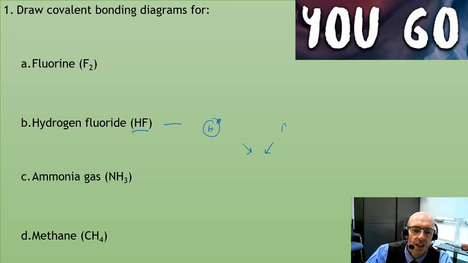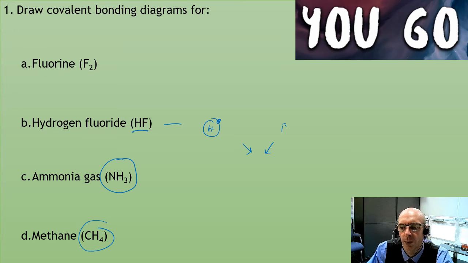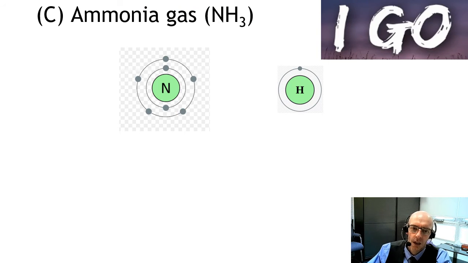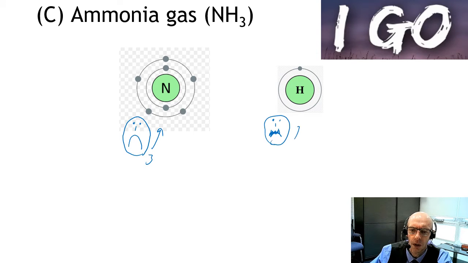These ones down the bottom, C and D, look a bit more complicated. CH4, NH3. So we're going to do one of those as a worked example. And if you don't need that, you can fast forward through that bit. So, my nitrogen. Hello, I am very, very unhappy. I'm even unhappier than hydrogen or oxygen, so I'm going to have a massive downy face. The reason I am so unhappy is because I need 3 to fill up my shell. And I'm still unhappy because I still need 1.